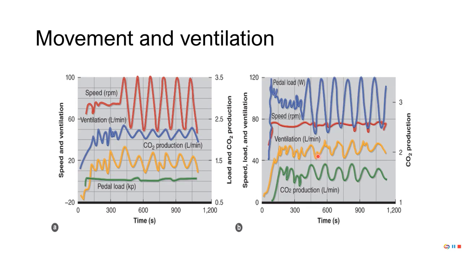Okay, and so we can take that same thing, and now we've got this other one where we've again got speed and ventilation, and notice that here the load is changing. Okay, so that's what's up here, load, which is the same thing as down here. This blue line and this green line are the same. I don't know why they changed the colors. All right, so then we've got speed, that stayed red, and ventilation, well, that's yellow on this one, and then we've got CO2 production. So I guess they want to go the same color scheme.